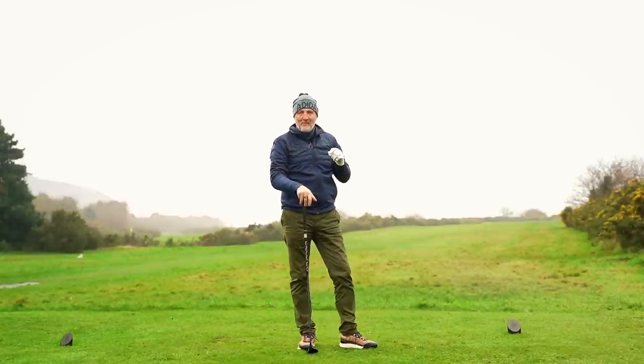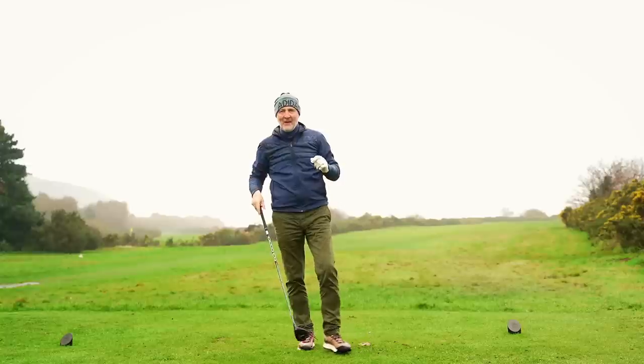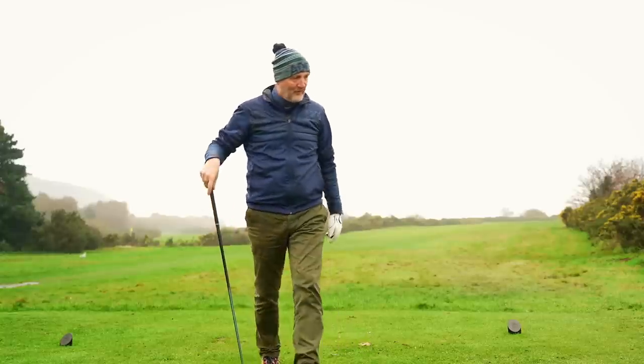This tee sorts out the men from the boys and believe me I normally walk off here like a four-year-old. I'm walking back a bit dejected because I've got to be honest — I only found two of the three balls. The excitement is soon gone; I don't know which one it was as I didn't record which ball was which.